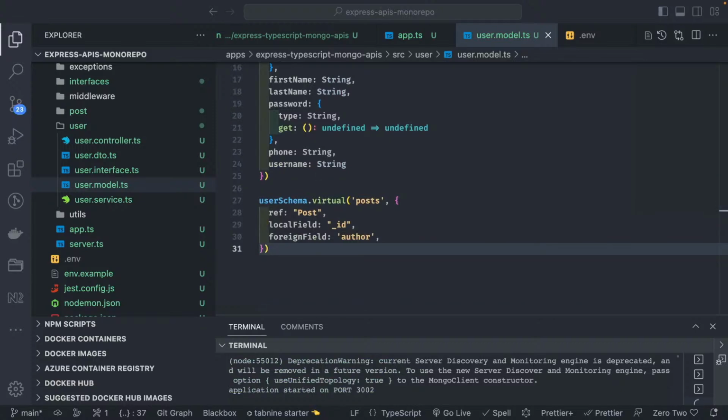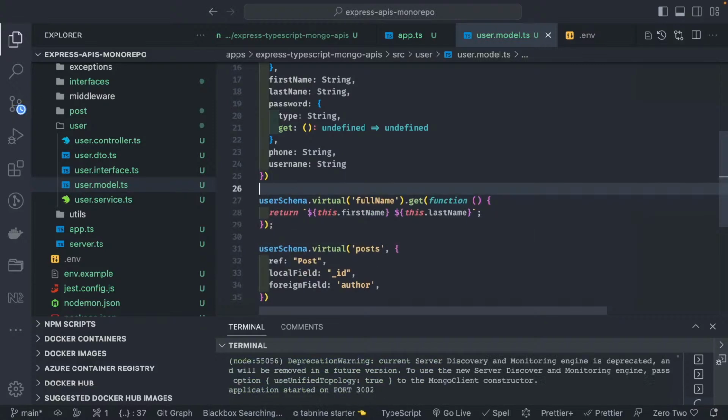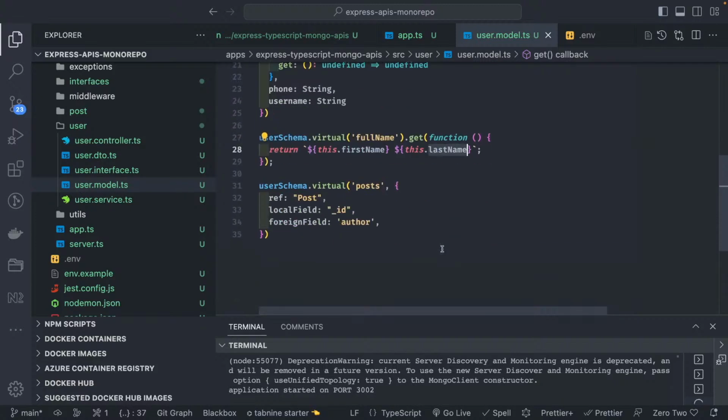Virtuals are properties of Mongoose that help you populate a new column. So your full name is a new column which comes by concatenating the first name and the last name. Here virtuals can be helpful for populating the data from one reference to another reference. So this is going to create a relationship, like we have one-to-one, one-to-many, many-to-many in TypeORM and Sequelize. Similarly, we can define the virtuals.